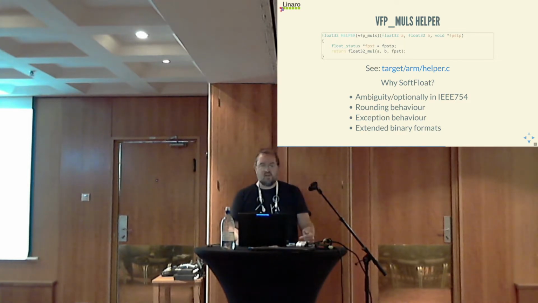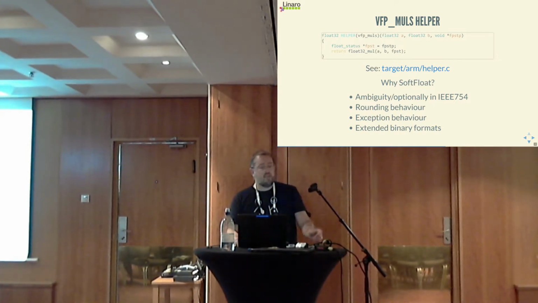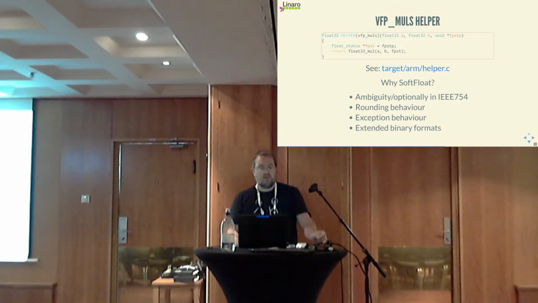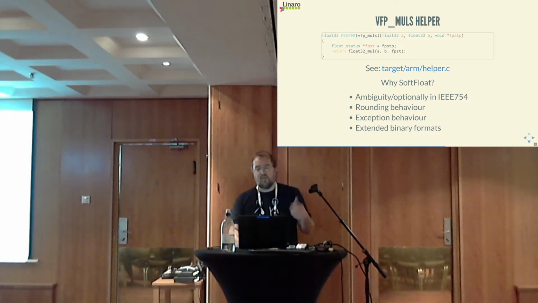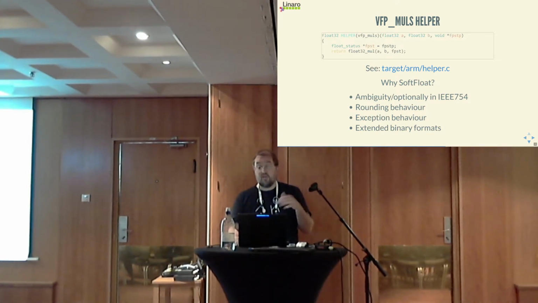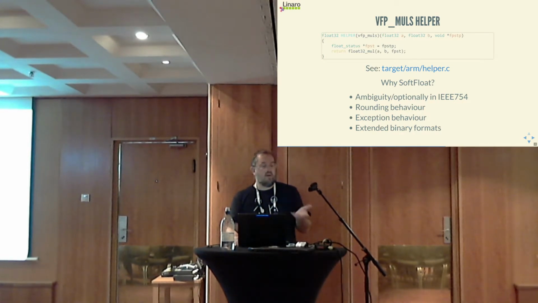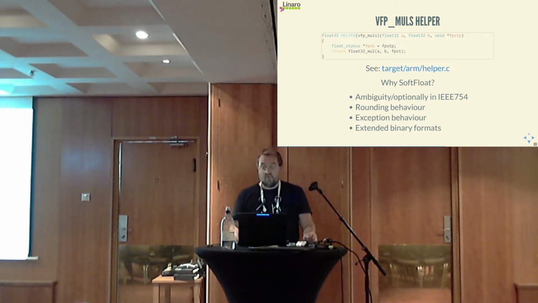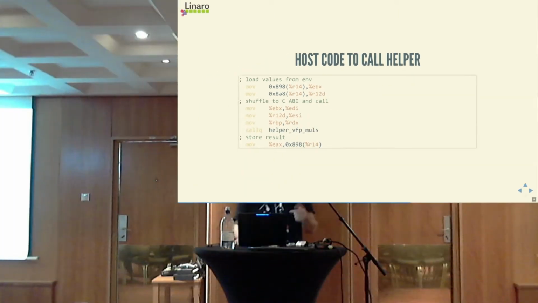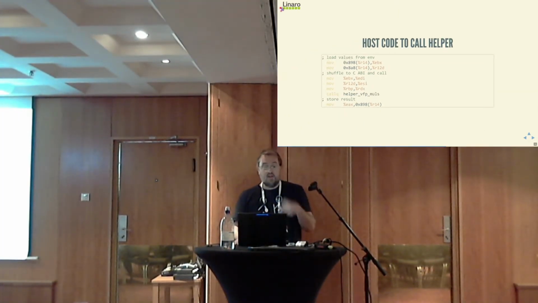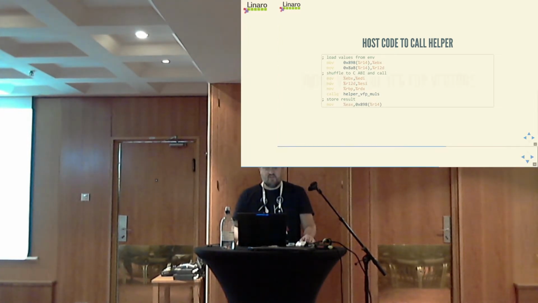Why are we using softfloat instead of code generation? Well, in the pre-TCG days, QEMU templates did rely on the compiler-generated floating point operations. However, it quite often got it wrong. There are enough ambiguities and options in things like rounding behavior and exception behavior that made it hard to directly map the behavior of one instruction set to another. So as a result, we switched to softfloat, where it's easier to explicitly control the behavior of the system. There's also a small penalty you need to pay for loading each element up and marshalling it into the C ABI, because obviously you need to call a C function.